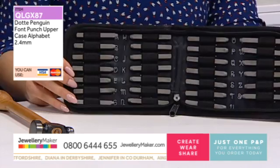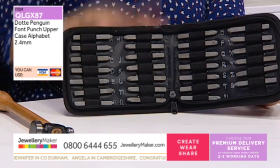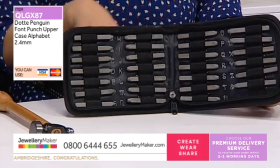Now, oh blimey, the graphics are in. Sorry, I didn't know they were coming in that quick. Right, okay, the graphics are now in. You have to grab these ones whilst you can. It's been over a year since we've been able to see these ones. So if you do want to get your hands on them, this is literally your chance to do it right here, right now.